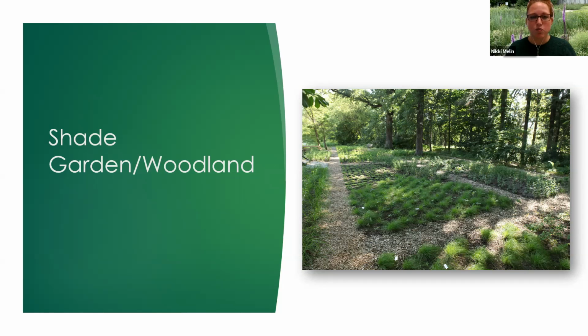In our Carex classroom, we have about 20 varieties of Carex planted with other shade-loving natives. So if you have a chance, feel free to stop by. You can do self-guided tours during our business hours. Now, strangely enough, we do not have any Carex in this shade garden portion of the presentation. The reason is Carex we could go crazy with. We have so many different varieties. So be on the lookout. We probably will do a Carex education class or one of these seminars later in the season.